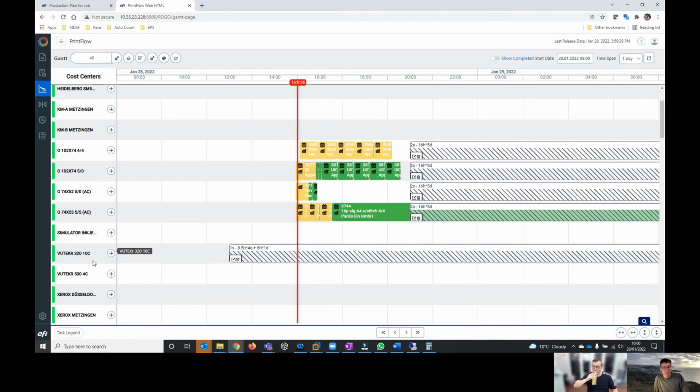But yes, when it gets data collection back in, it uses that to feed constantly. So it's constantly looking. It's like a 360-degree look. What you're doing on the shop floor is feeding the schedule, which is feeding the shop floor, which is feeding the schedule. Every time it reschedules, it looks at how many you've processed. And we've got a few different options about that.